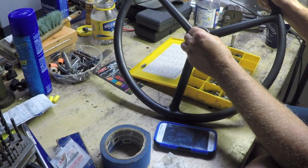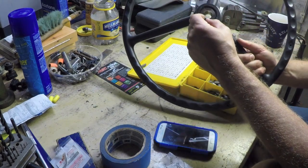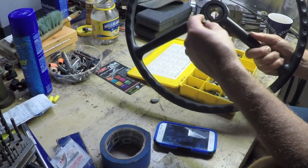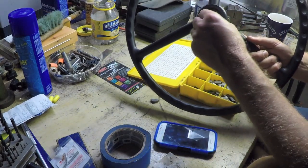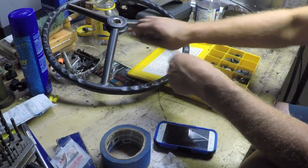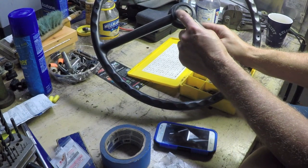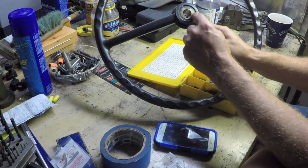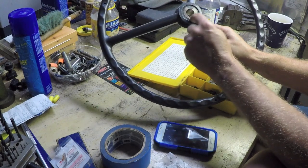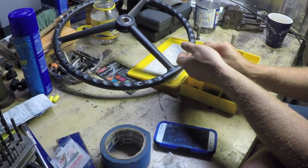But I think I'm going to have to roll with it, because the next size up, 1/4 inch, there's no way it's going to fit. Maybe it's a tapered slot, but it's not. 1/4 won't fit in that side, and if I put the 3/16 in on this side, it's just as sloppy. So that's not the answer. My suspicion is A, this is made overseas, and B, that this slot is cut to a metric size.